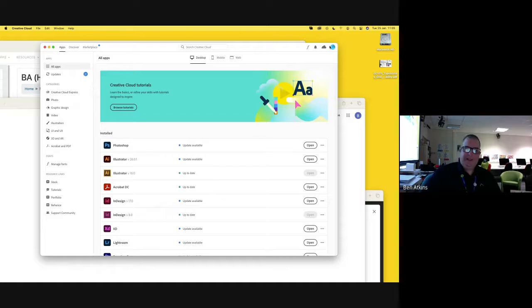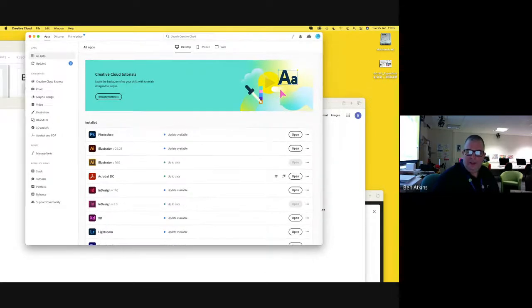Once you get access to it at home on whatever device you're using, you install it, and then it opens up, and you can see this lists all the different applications that Adobe provide you as a creative person for producing creative work.